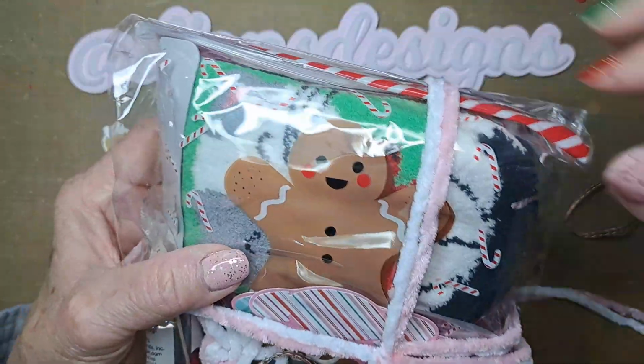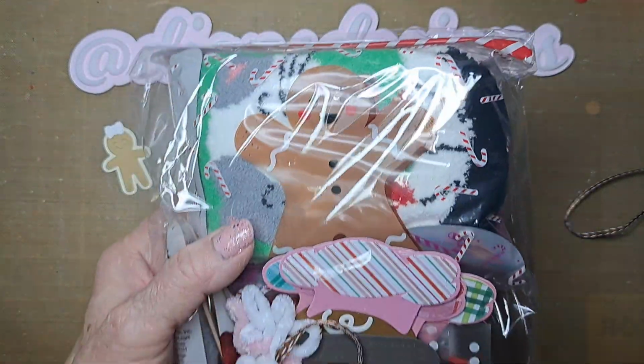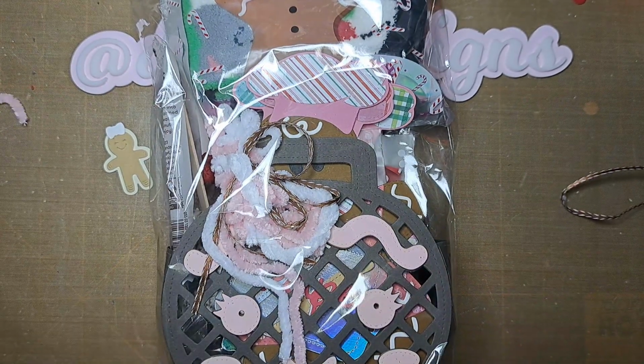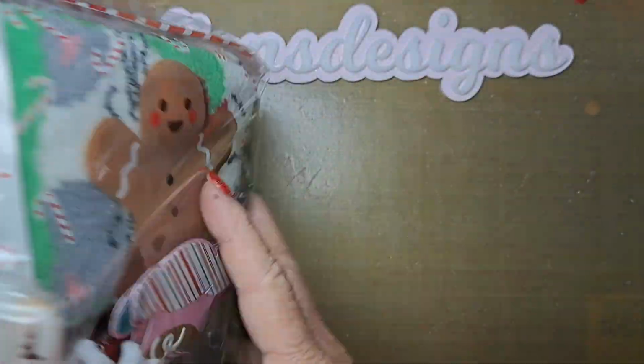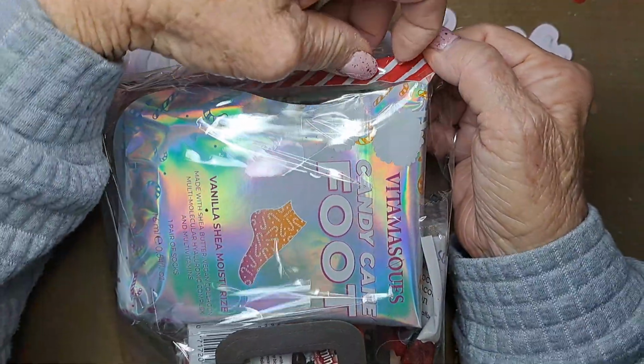Okay, so we're just gonna slide this off because I don't want you to see me on the struggle bus trying to unknot it. So, all right. Isn't that cute? Cute, cute, cute. Let's see how it opens. Okay, so it opens this way.